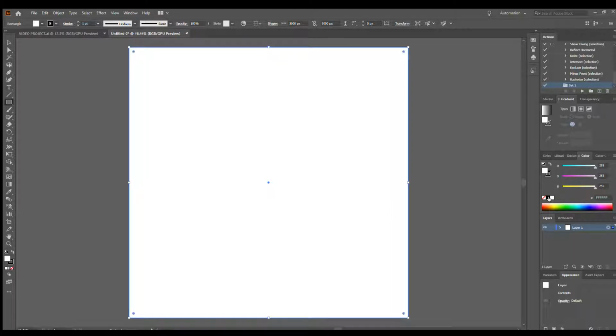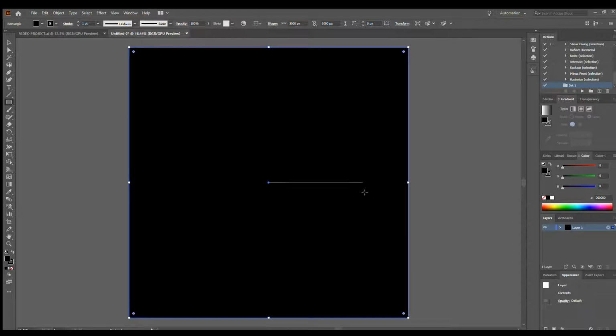And for this background, I'm going to turn it black. I could turn it black using this icon right here, or if I double click here, it'll give me the color spectrum, and I could just make it whatever color I want. But for this time, we're just going to make it black, and then it just fills in the whole color black.